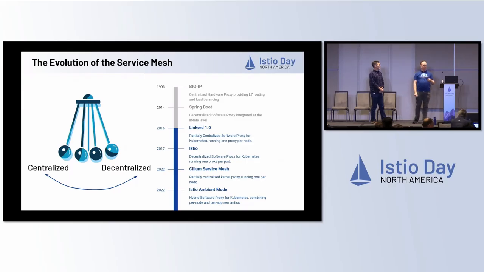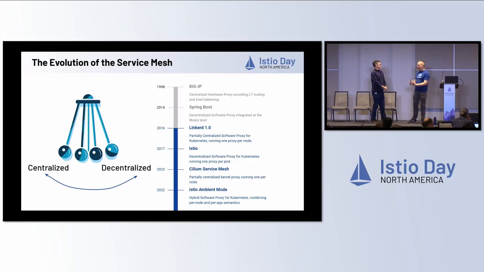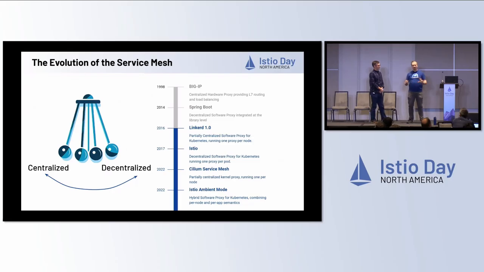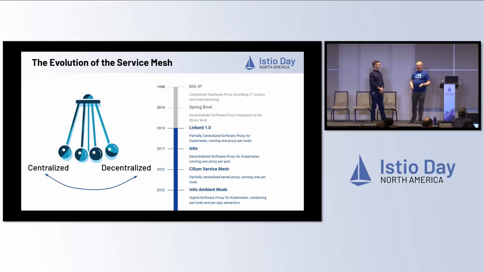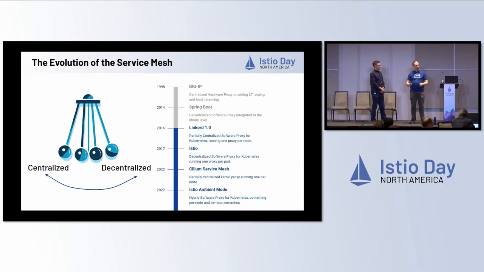Not quite fast enough for the scale we've come to expect with virtual machines and containers. Moving forward, 2014 saw the advent of Spring Boot. Instead of being a centralized utility, this was completely decentralized — a library that needed to run in every single instance of your application, and it could handle any application anywhere as long as you wrote it in Java. Probably not applicable to most of us today. Most of us live in polyglot environments. Additionally, upgrading Spring Boot became rather difficult because it lived in absolutely every instance of your application. So when you have a Spring Boot vulnerability that needs to be patched, you have to update your application absolutely everywhere it runs, and there are subtle incompatibilities between different versions.